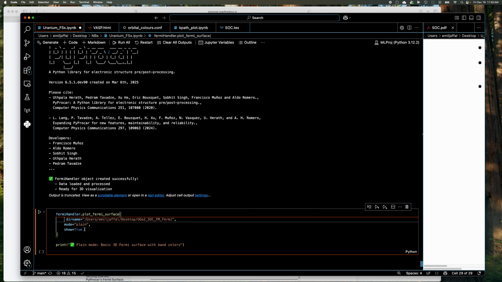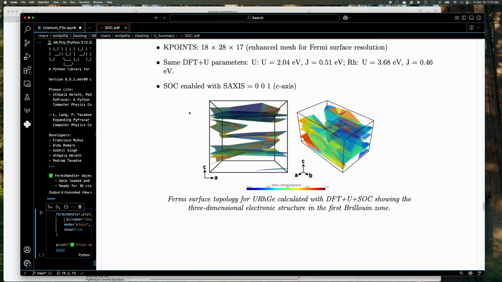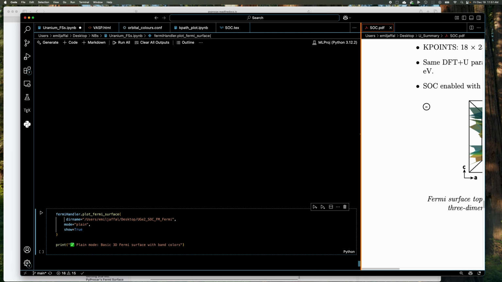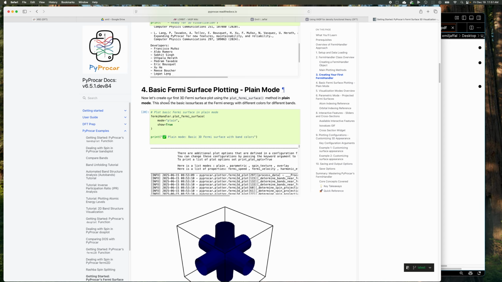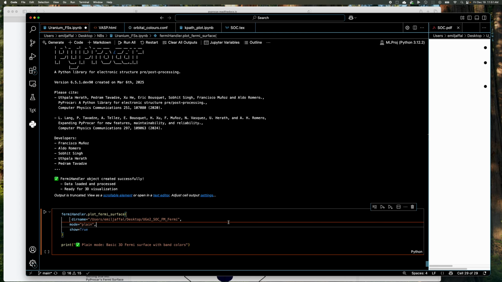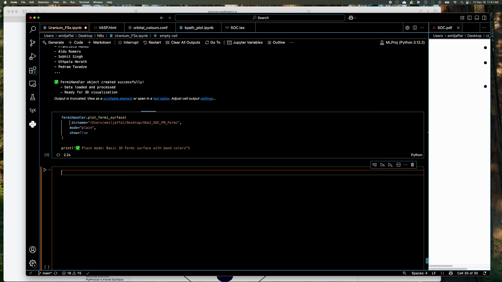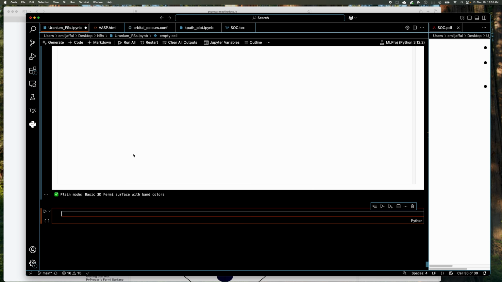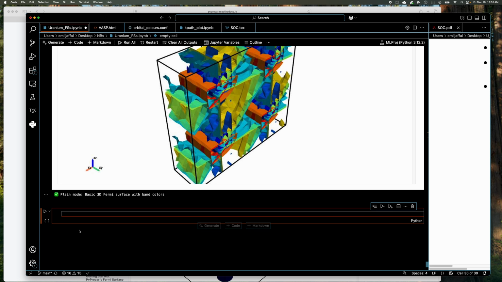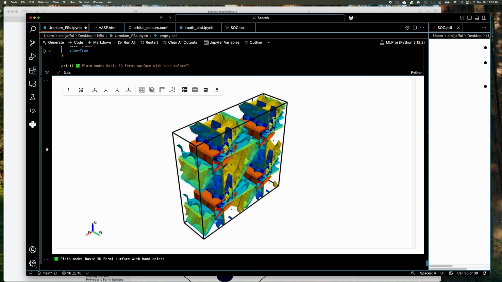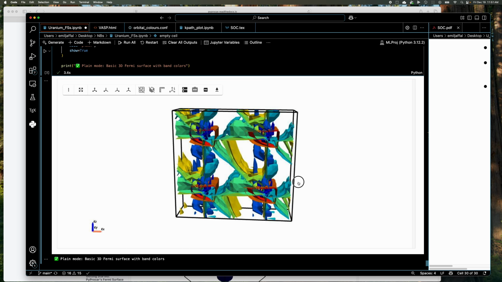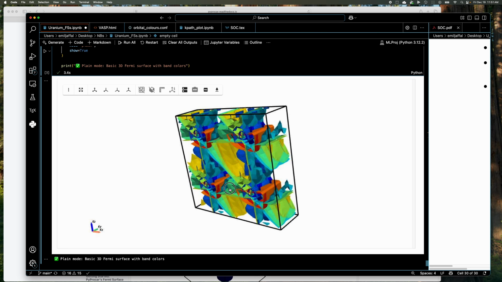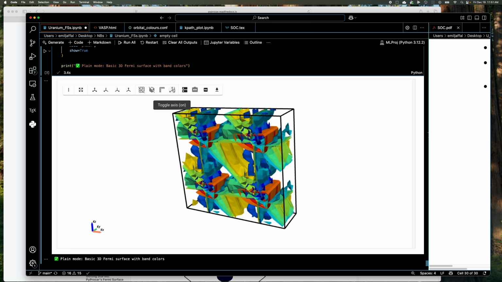And now this is the second portion. We're just going to do a basic 3D Fermi surface with band colors. Oh god. I don't want to X out of this because I'm too lazy. So this is step 4. And now I believe we superseded any possible errors. Oh wow. Okay, so it's nice. This is interactive. You could zoom in, you could turn it, and you could see there's a lot going on. Yeah, there's quite a bit going on.